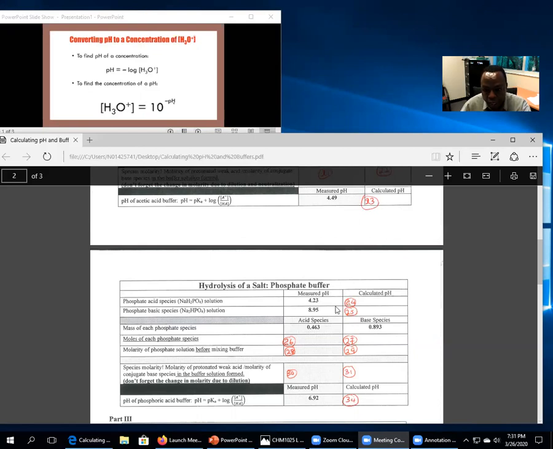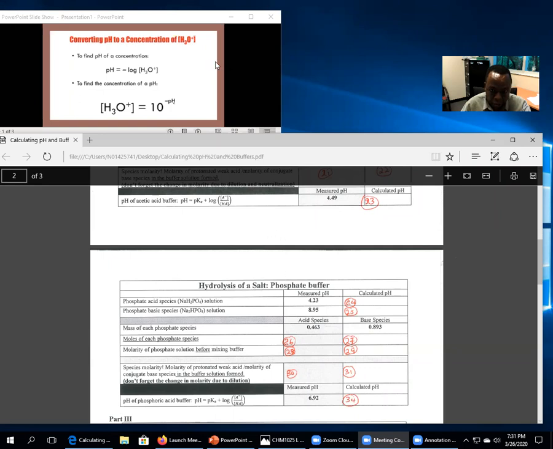If you look at line 24 here, before we come to line 24 and line 25, you need to find the number of moles of each one of them. We're going to jump the gun for a minute here and go to 26 and 27. Number of moles here is mass over what?